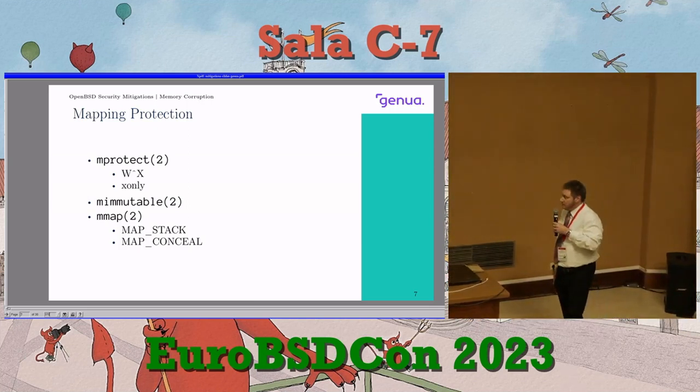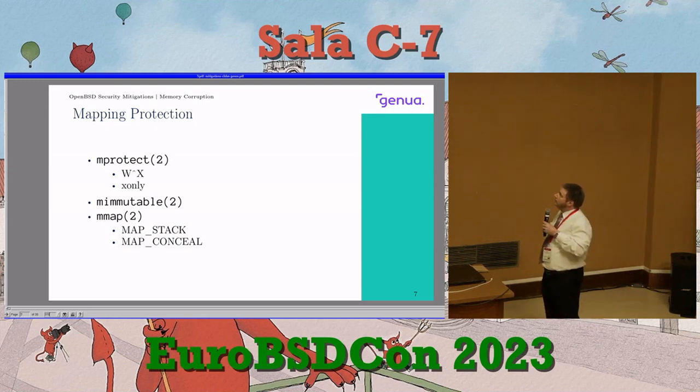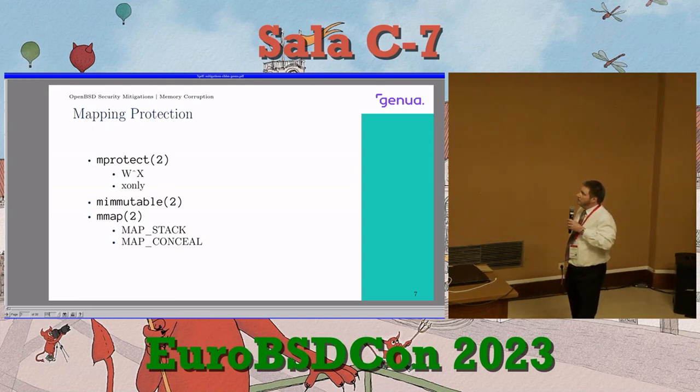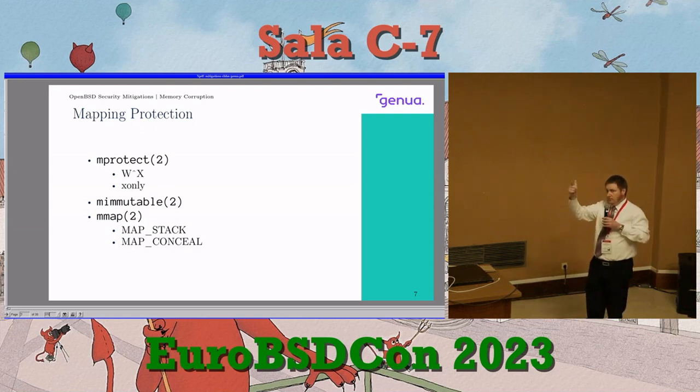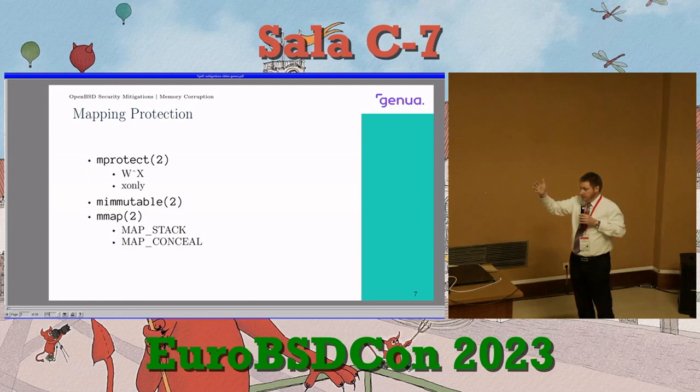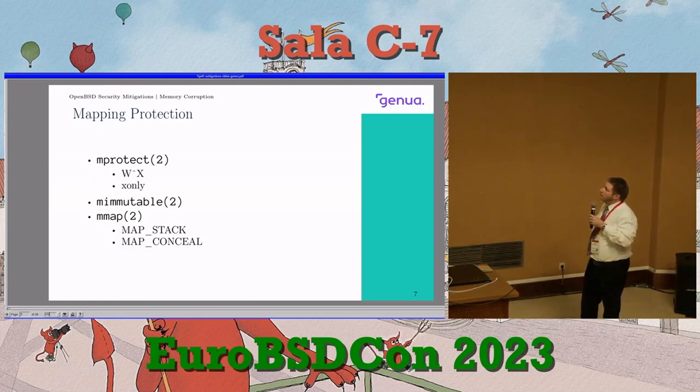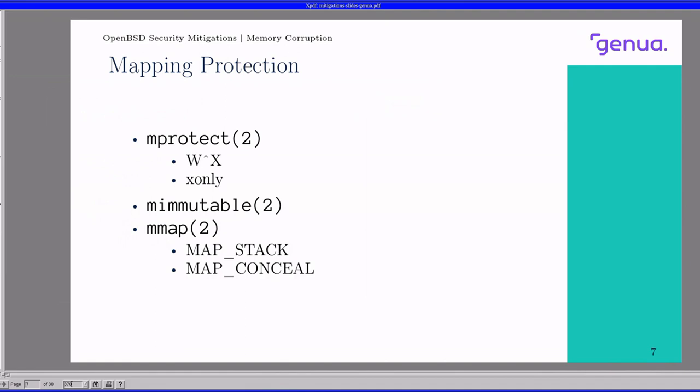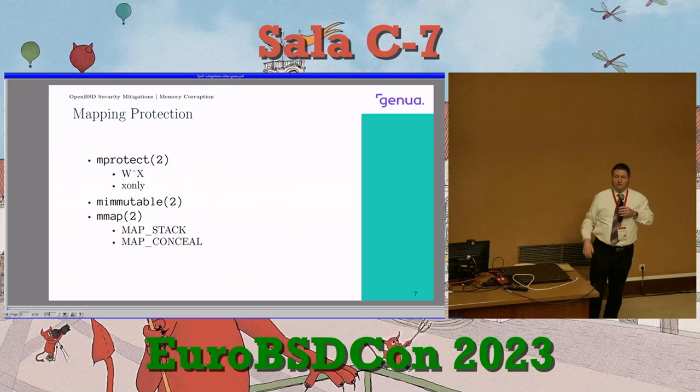So then we have some protections from the kernel for userland with mapping. So we have the mprotect system call. And usually you can say, OK, I want to write, to execute, to read, or none, so nothing. What is considered dangerous is having execute and write simultaneously. That means that you have an exploit code that brings something into your memory by writing it, and then you can jump to that, and then you just run your exploit.